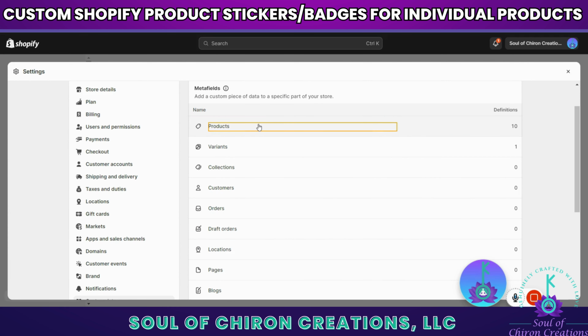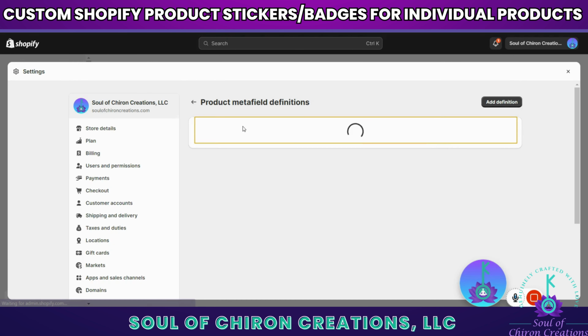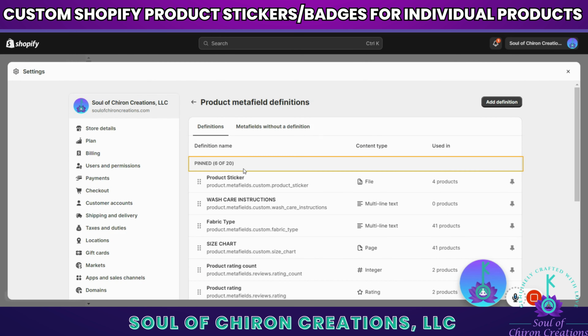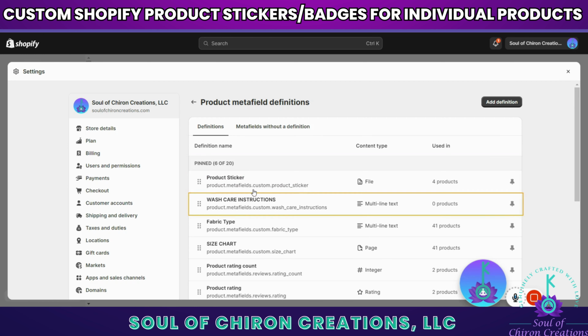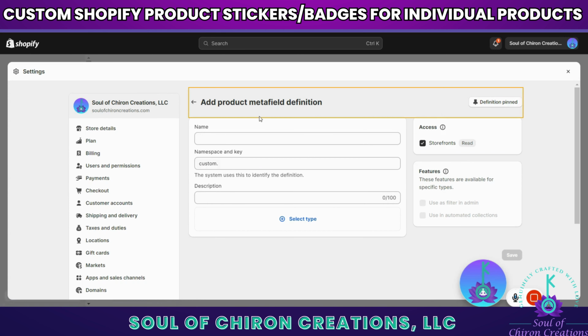So I'm going into my products, and as you can see, I already have one associated for product stickers, but I'm going to create another one so that y'all can follow along. So I'm going to add a definition.